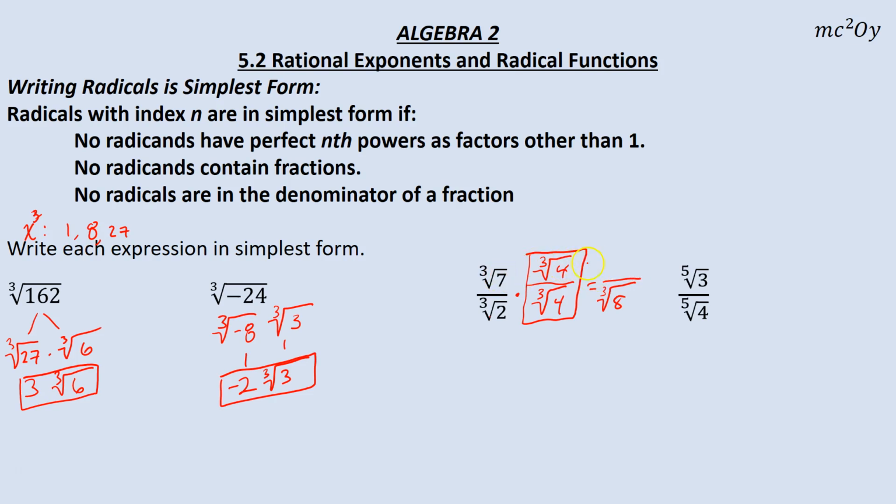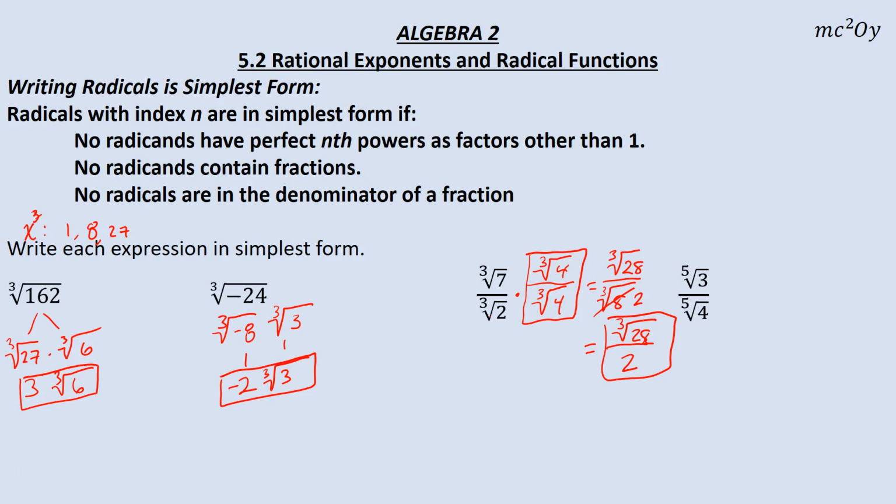And cubed root of 7 times cubed root of 4 is cubed root of 28. The cubed root of 8 actually becomes 2. And that's the whole reason we multiplied by cubed root of 4, so we get the root of the denominator. So my solution is the cubed root of 28 over the cubed root of 2. Now you should always make sure that there's not a perfect cube that goes into 28, but there isn't, so we're done there.